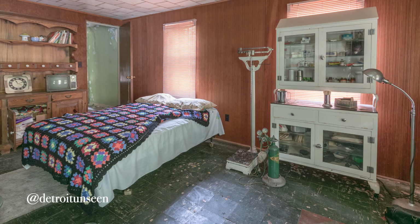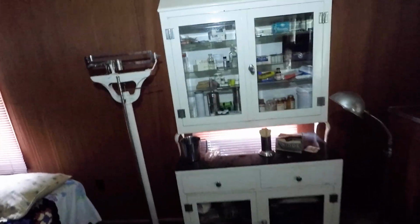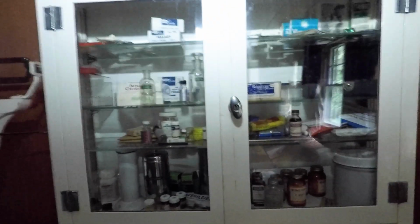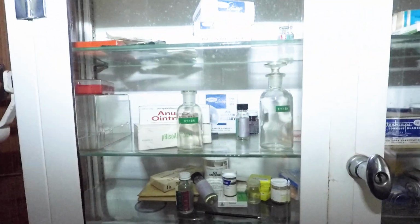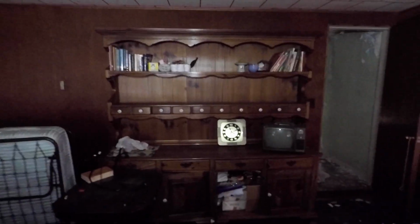And this bedroom was very unique because what I understood later was the person that had been living there was elderly or sick or a doctor. I've heard a couple different things. So there was a bunch of old medical supplies in a cabinet with old scales and oxygen tanks and all sorts of different medical supplies, and even a hospital type bed in there. You literally could go through and see that some of this equipment was extremely old and antique.